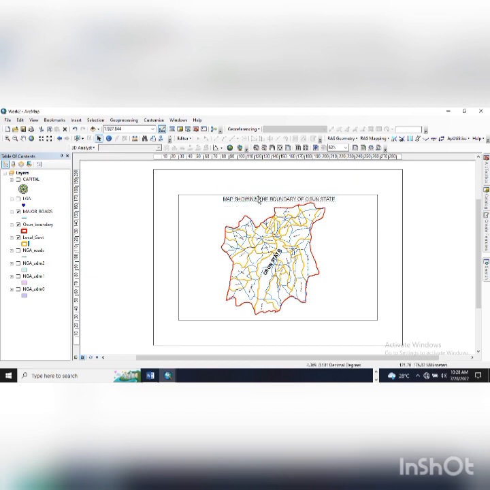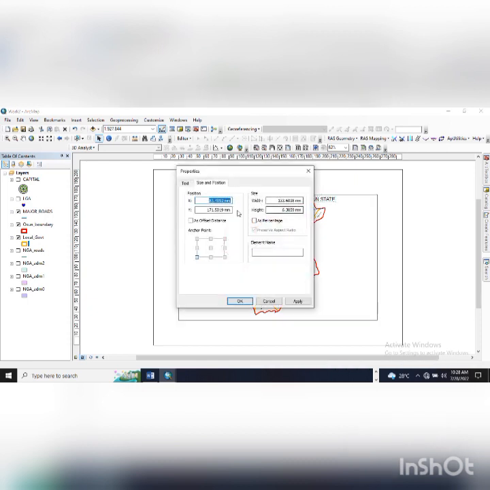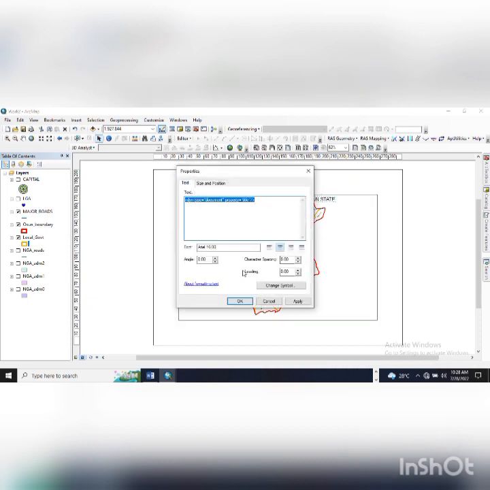So, you know what we did the other time, the text, the Change Symbol. So my laptop.